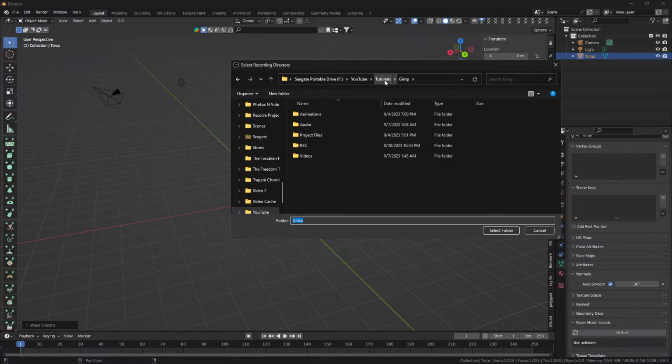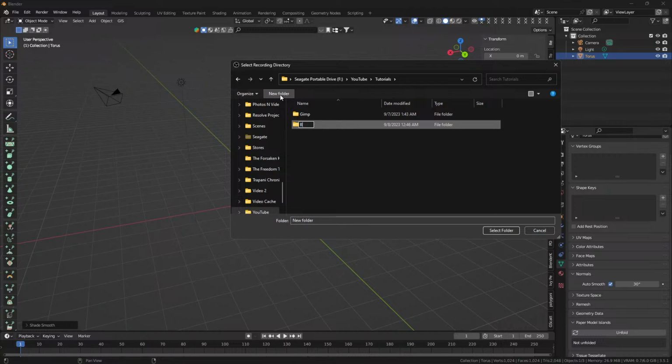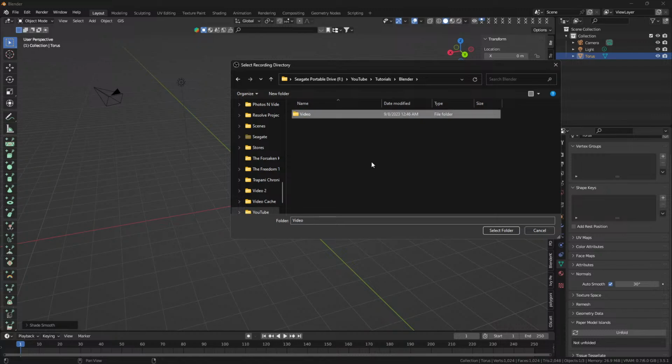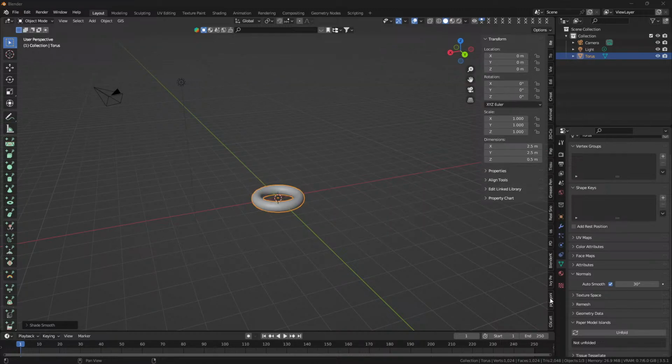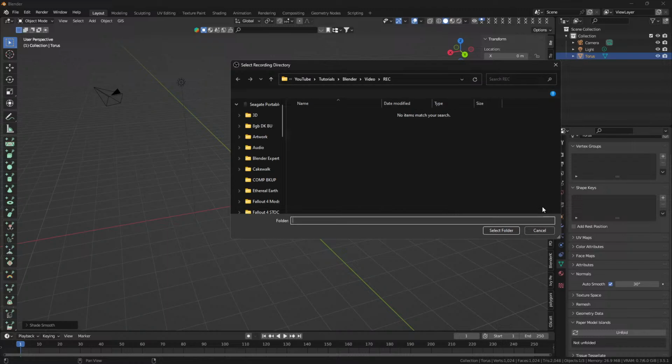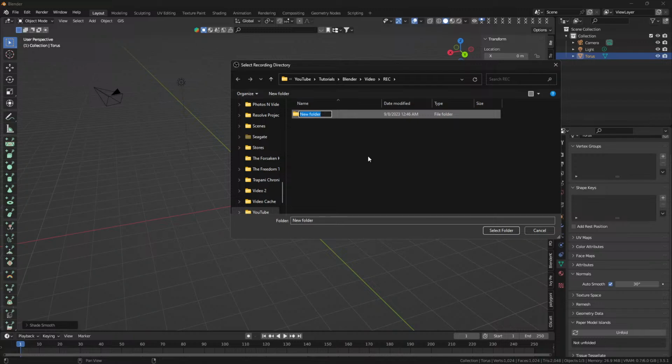YouTube tutorials. Let's do folder Blender. And then I'll just put it in here. Select the folder. Apply. Wait a minute. Hold on.